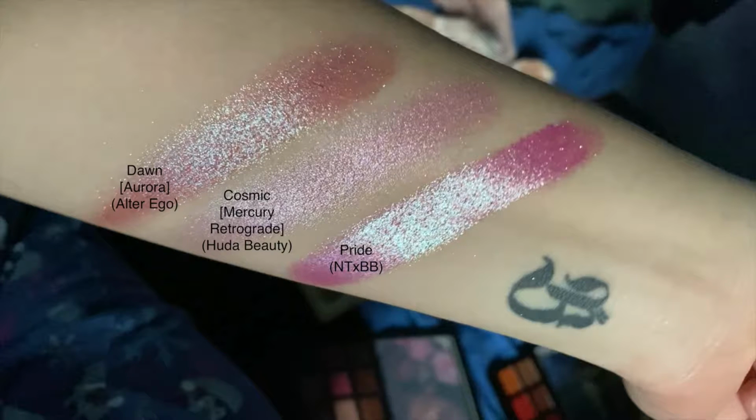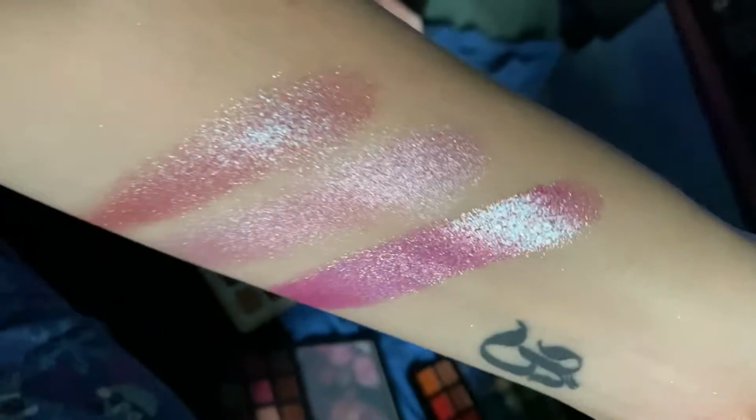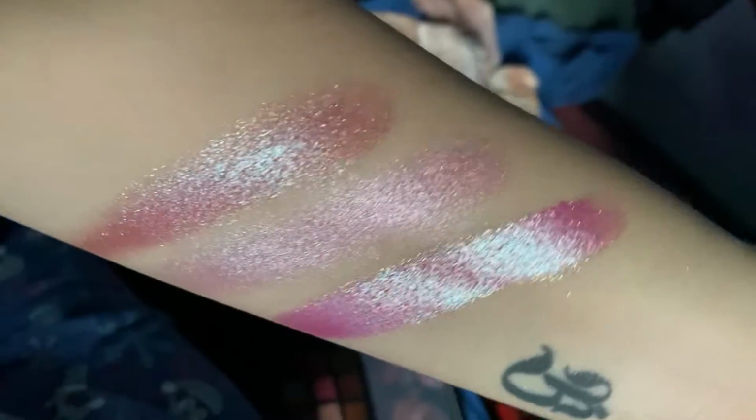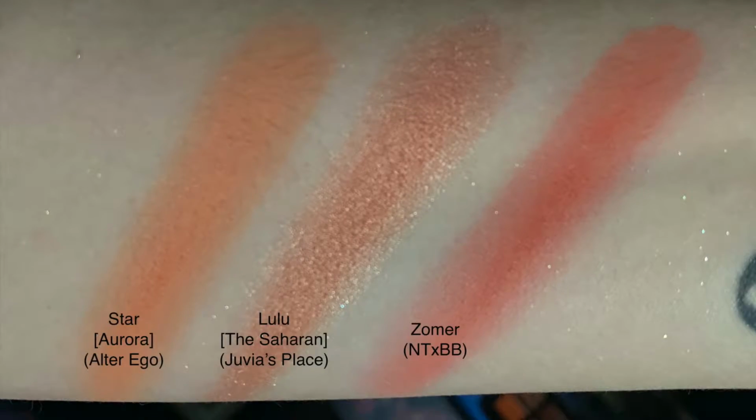Then also Pride. I don't have anything as bright and as dazzling as Pride, but the Dawn from the Alter Ego Aurora palette is actually quite similar. It has that blue reflect, but just not as bright overall. Zomer, I didn't really have anything exactly like it, but I think you could get a very similar look with some of these other brighter, orangey peachy shades.